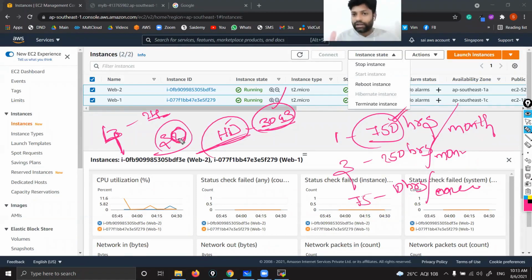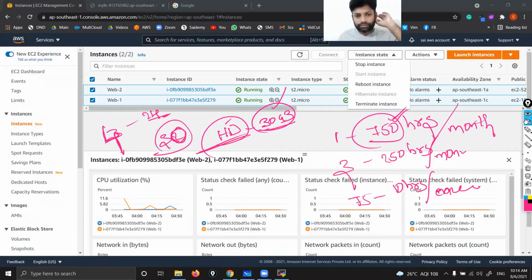That's why, whether you keep them running or stopped, don't keep more than 3 at a time. You terminate these 2 and you launch 2, that's fine. At a time, you should not have more than 30 GB. So don't keep more than 3 servers, either in running state or in stopped state. If you keep 3, you won't get any bill because you are in free tier. But my suggestion is better to terminate. Once you finish your work, you terminate so that you won't get any bill. By mistake, if you get any bill also, I'll tell you how to get rid of that. You need not do anything.